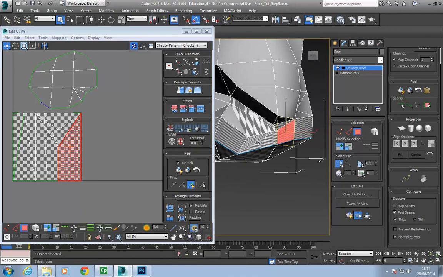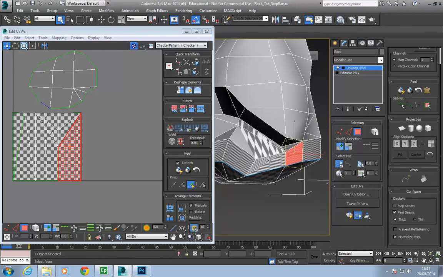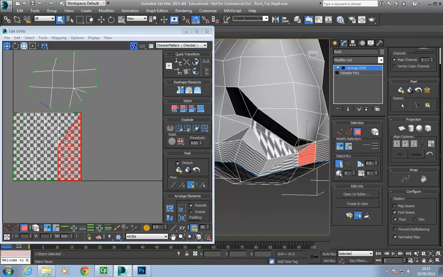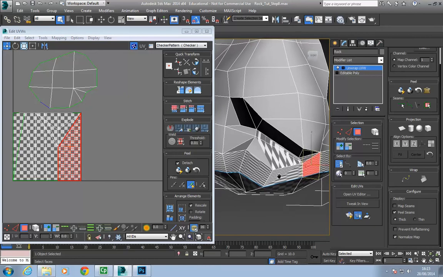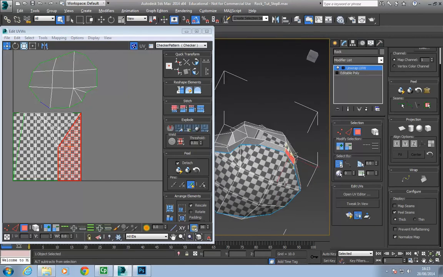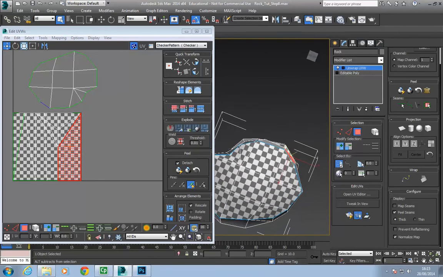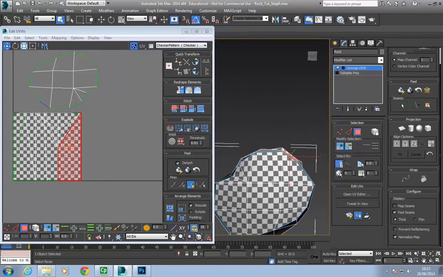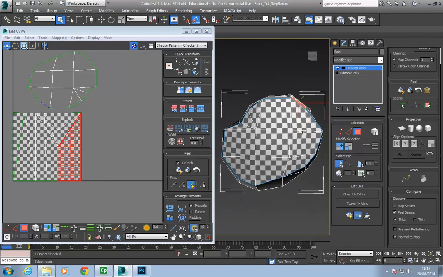The checkerboard's just terrible. If that was a texture now, that would be noticeably bad. You've probably walked around some games and seen this and wondered what exactly is going on there. That is because it's not been unwrapped properly and someone's been very lazy. So now you know why that is, and you can pass judgment on them.